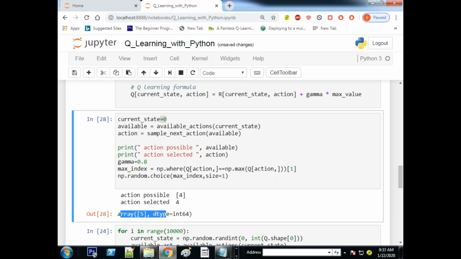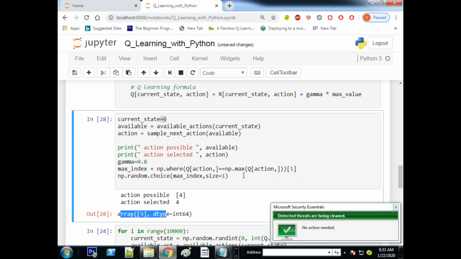Selected now, 5. Understand the points? In that way, recursive way. Got it?